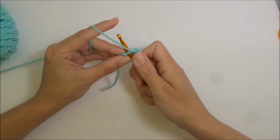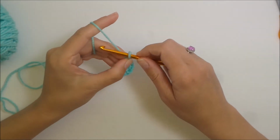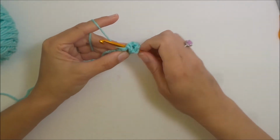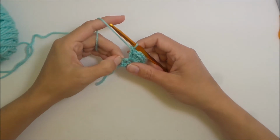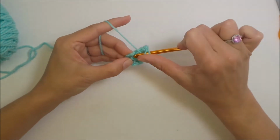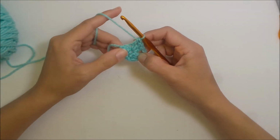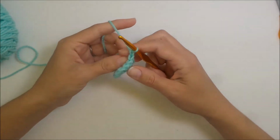It's 1, 2, and then we're going to chain 1, loosely chain 1, and then into that same stitch we're going to put 2 more double crochets. So initially we're creating a corner right there. And then you have one more, it's our chain 2 from the beginning. So we're going to work in the top of that chain 2 with 1 double crochet. So that is the end of row 2. So we're going to chain 1 and turn.